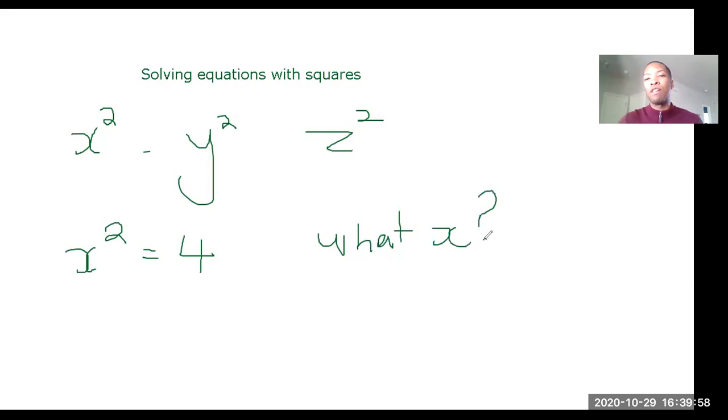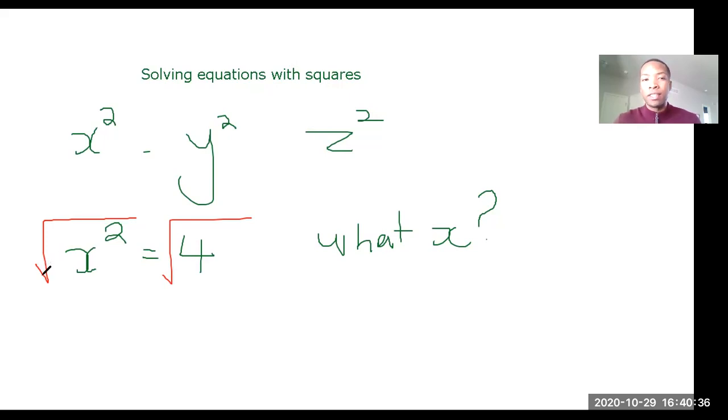Similar to how we were solving those multiplicative inverse and additive inverse questions, I need to find x. I need x to be by itself. As of now, it's x squared. And we know x squared means x times x, right? So in order to get rid of squares, I'm going to do the inverse. And the inverse of squares is the square root. And whatever you do on one side, sure enough, you got to do it on the other side.